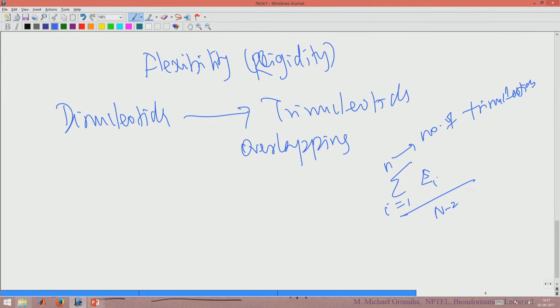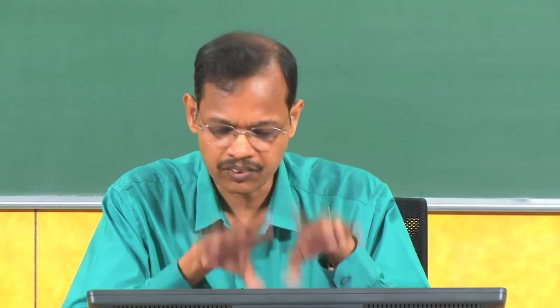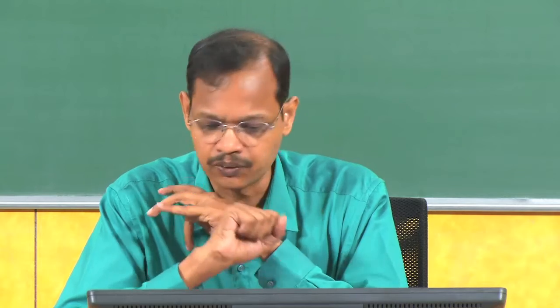So, depending upon the data, whether you have the data for each nucleotide or the dinucleotides or the trinucleotides, you can assign the values and with the overlapping trinucleotides you can calculate the rigidity. Why do we need to derive these parameters? What is the importance of this? The rigidity values have some information to do with the binding affinity. If we have the proteins and the DNA, you know the binding affinity.